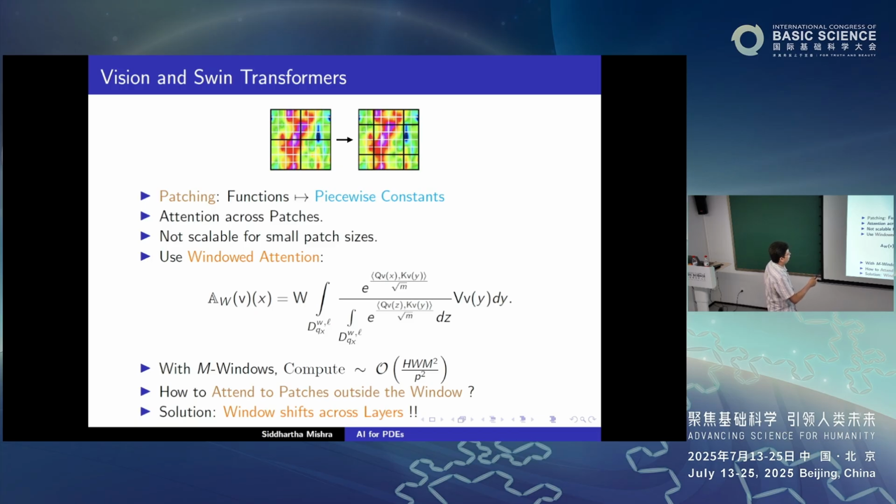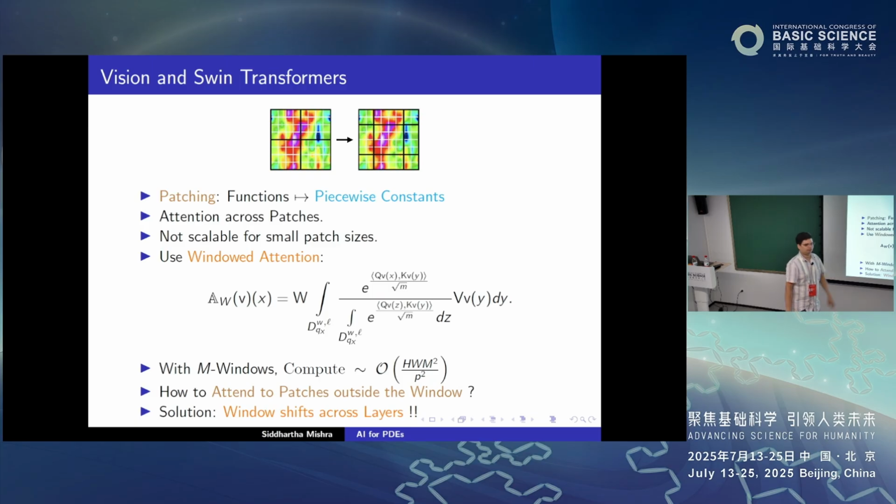You don't use this global information. You only put attention across all the points in this window. Only across all the points in this window. So then the scaling is much better, right? It's not a global operation anymore. It's a local operation in some sense. But then what is the global information transfer? Here is the trick. Remember that I have these layers, one on top of the other. So in the next layer, what you have to do is just shift the windows. So these points which are not talking to each other in one layer, they're talking to each other in the next layer, and then you iteratively do this.